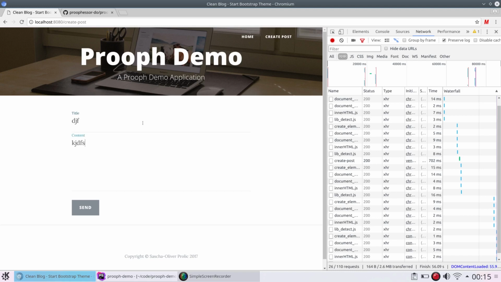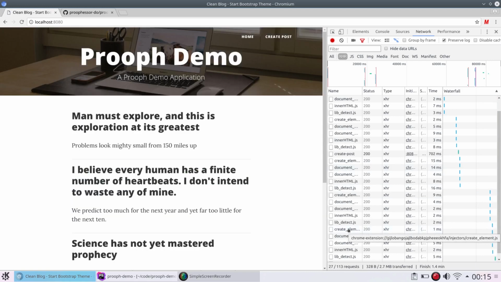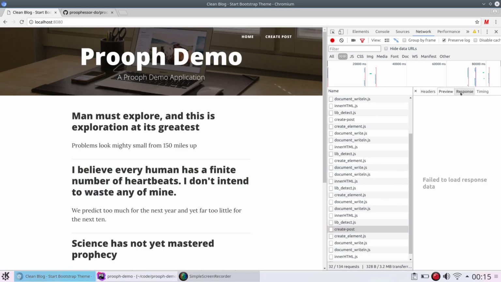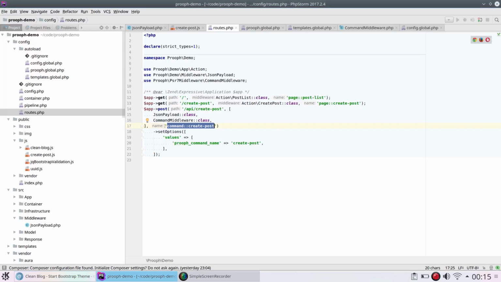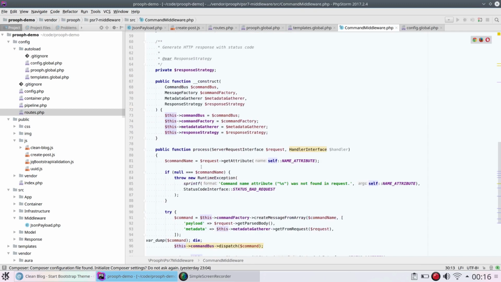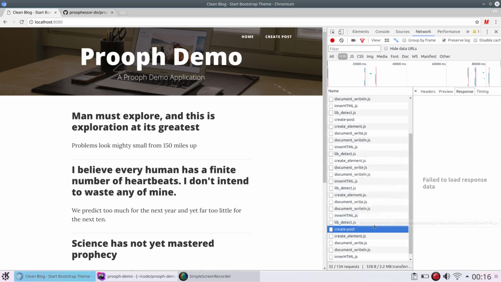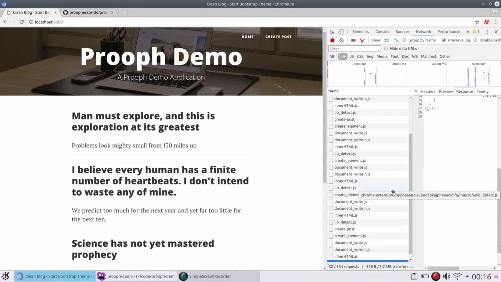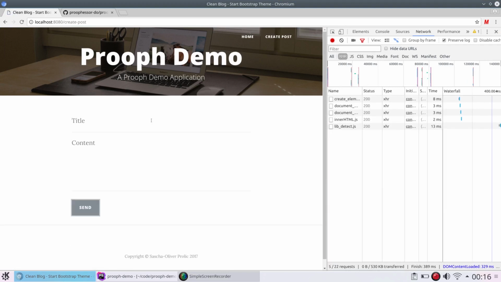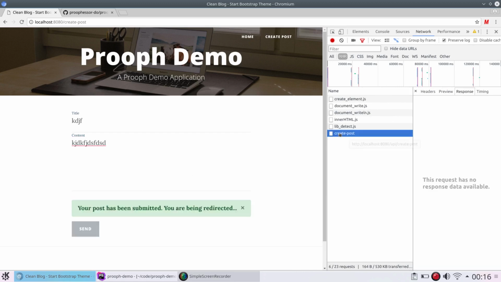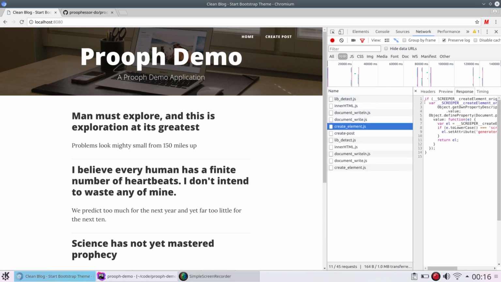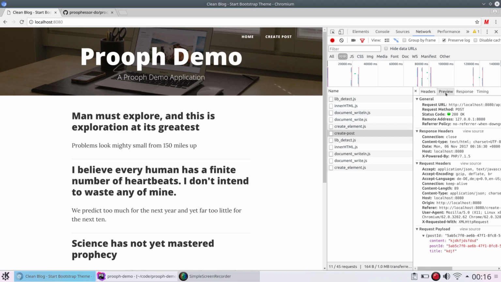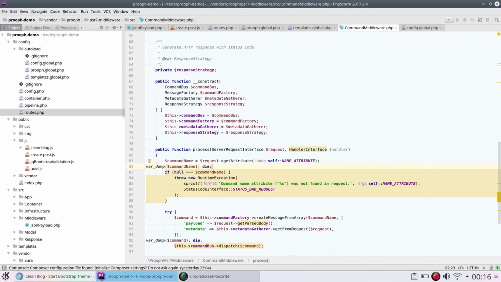First of all, reload the page because we fixed some JavaScript problem. And yeah, this one is now correct, but it doesn't seem to route to our command middleware. Let's check here real quick. Come on. Yeah, I knew this was gonna happen. Things like this always happen if you don't prepare so much. So the command middleware is not working right now. That's bad.